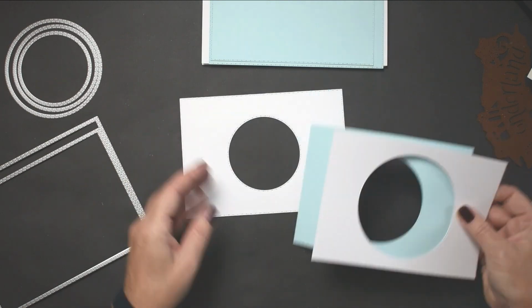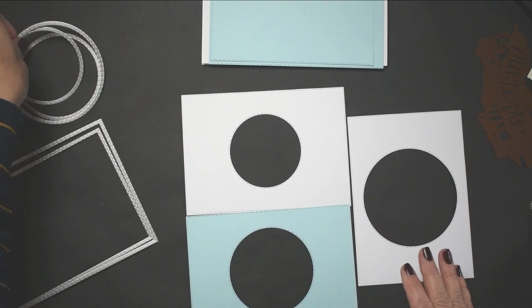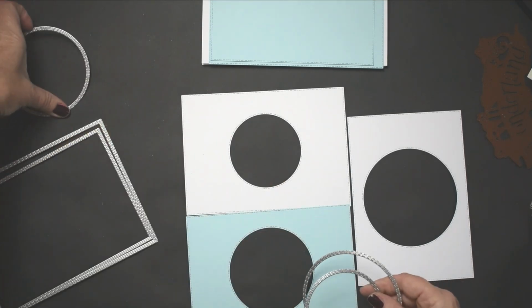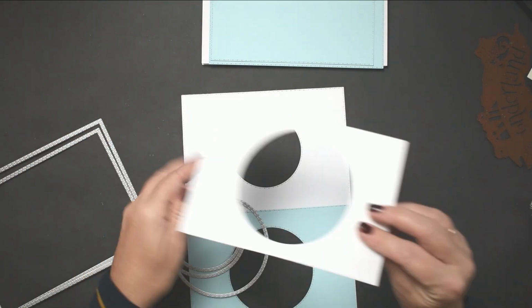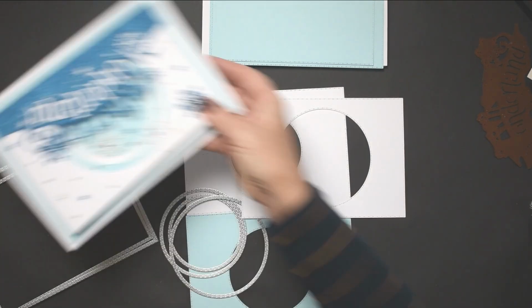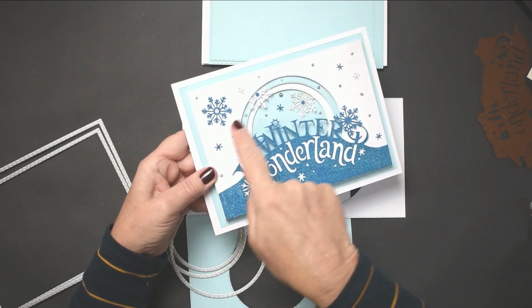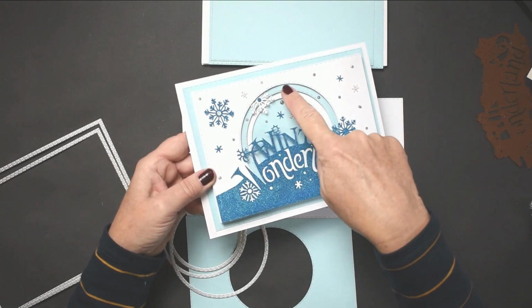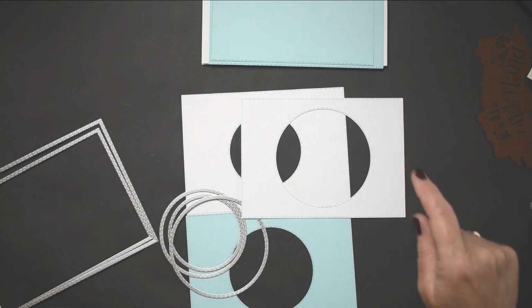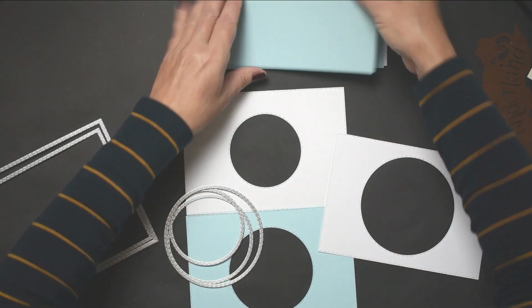By cutting the circle, sorry, what you need is 3 different sizes. So 1 large, 1 medium, 1 small. The best way to do that, do the largest first. So if we go back to the card, okay, we'll see the front is white, so that's the largest going back, medium, light blue, and then the smallest in white. So start off with the largest on the white. Then I've got one here that I haven't done.